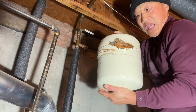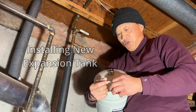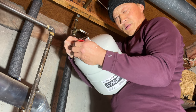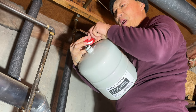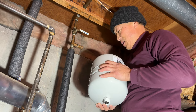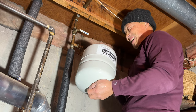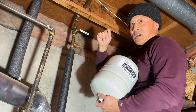I'm using Teflon tape and wrapping it around the threads on the new tank. Just place it right here and wrap it around like this — that should be good enough. Remember, I went to the gas station and put 95.5 psi in here since I don't have a compressor at home. Before starting the installation, make sure the threads are nice and clean — remove any debris or old material from there.